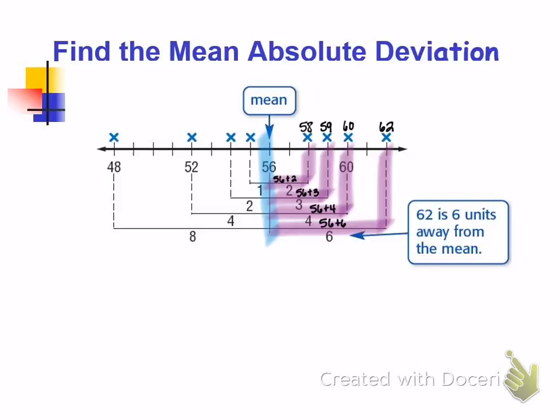The same thing works for the negative side of our mean. So the numbers moving to the left would be subtracted from the mean. So if we left the mean and moved 1 to the left, we would reach this data value. So that means that we are doing 56 minus 1, which means that this data value is 55. If we left our mean and went 2 to the left, that means that we would take 56 and subtract 2, which leaves us at 54.